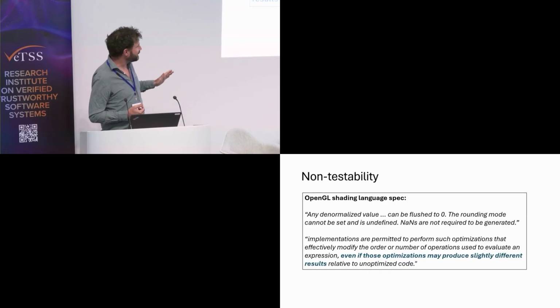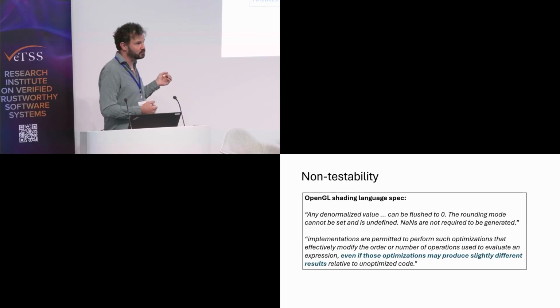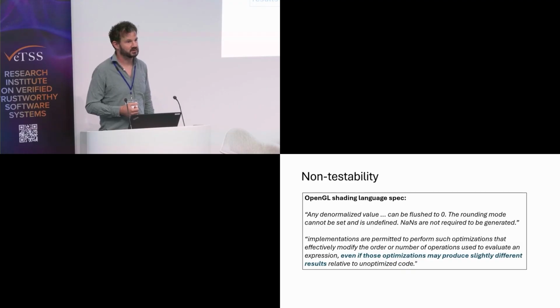But the reason for this is that in the world of graphics, you do want compiler optimizations that can be very aggressive. They can pretend floating point numbers are real numbers. And ultimately, it doesn't really matter if there's some numerical imprecision as long as you get the sort of visual effects you want and things look good. However, you don't want actual miscompilations where the compiler changes the semantics of the program due to error on the part of the compiler developer, giving you completely wrong results. That would be a total disaster.